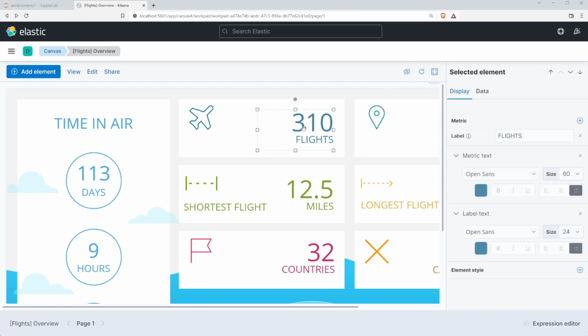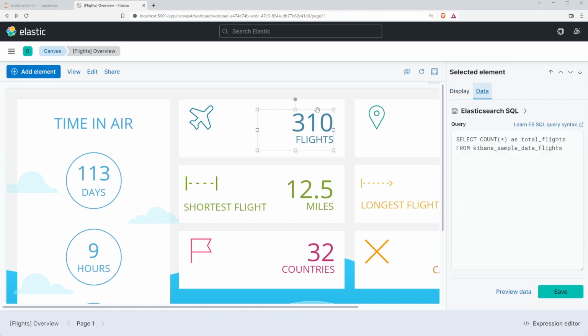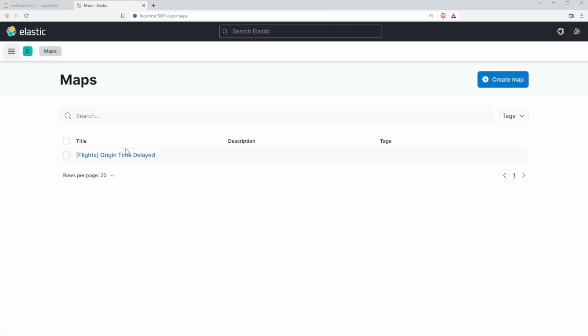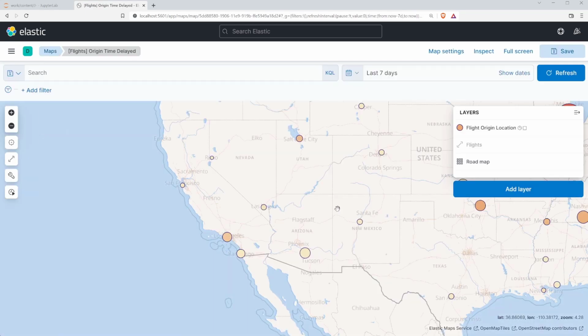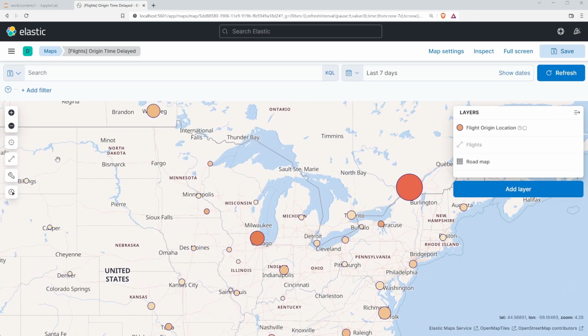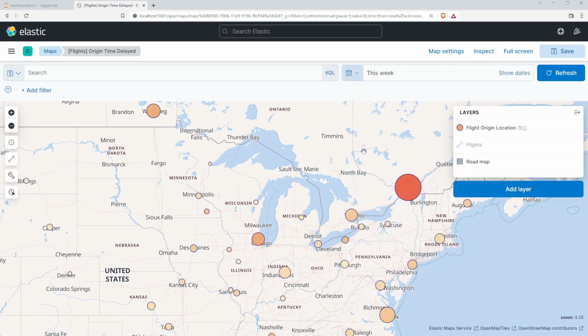Look over each of these values, right, in the canvas. You see where the data comes from and how it gets there and things like that. That's kind of cool. Okay, so that's basically a canvas. And then likewise, we can look at a map. And we saw a couple maps already. You can build these maps. And you can take data and show it on the map. You can actually have that be time-sensitive data.